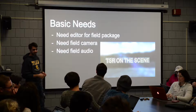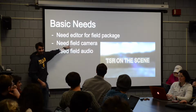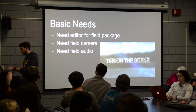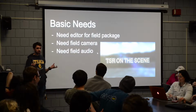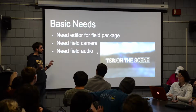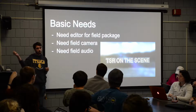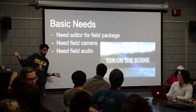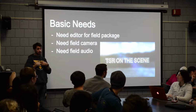What kind of field camera? The field camera, so you have a camera, and you are going to, I'll show you an example. We have a host, Nicole Pimentel, and you know her, it's great. Film her asking people in the park questions that we have. So you literally just walk around the park with a camera. I will be there with you.